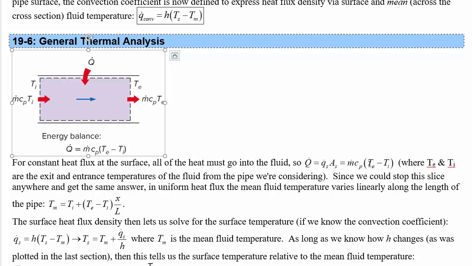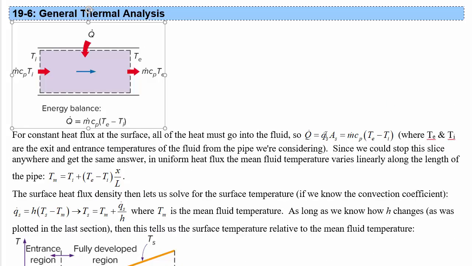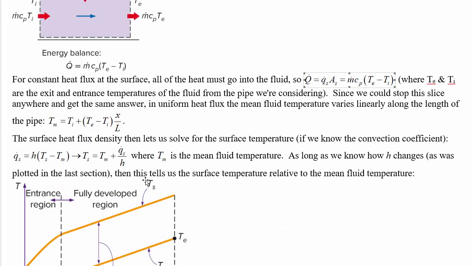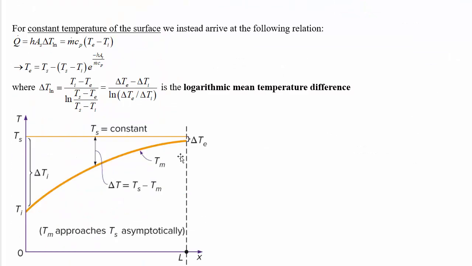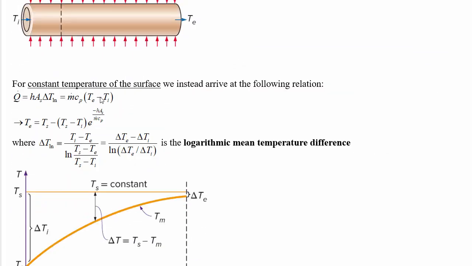So you can figure out the exit temperature from knowing the inlet temperature and the rate of heat flux, so the heat flux density. Then if you want to know what the surface temperature is for that, you're going to need the convection coefficient. On the other hand, if you know that the surface temperature is constant, then to figure out what the exit temperature is, you need to know the convection coefficient, and after rearranging, you need to know the convection coefficient just to find out what the total rate of heat flux is as well.